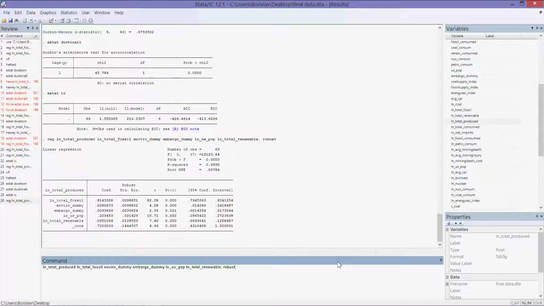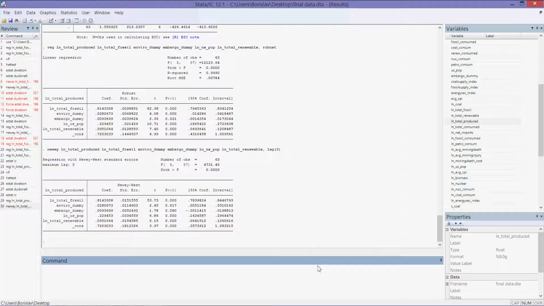Let's now do a Newey-West regression now that we know what it is. Let's delete the robust here. Type in comma lag 3, and all that does is lag it for 3 time periods. Newey. And we see some variables are becoming statistically insignificant. Our two offending variables, our environmental dummy and our embargo dummy. This one is now 0.80 instead of 0.18 or 0.21 as previously, and now this one's 0.017. The rest still look good.